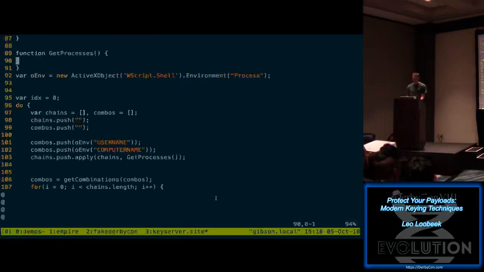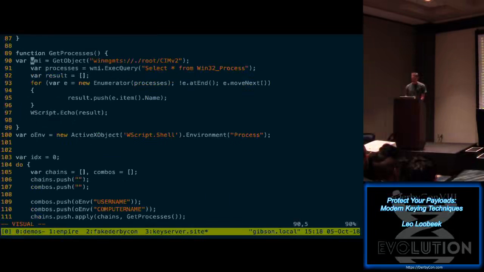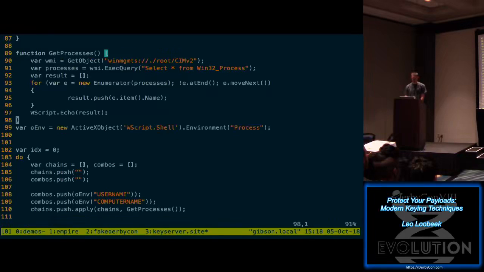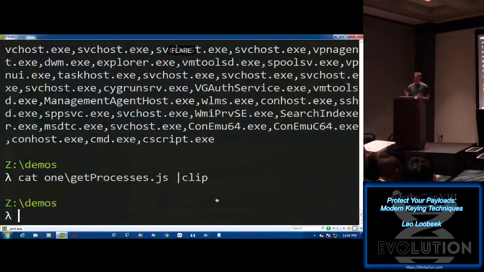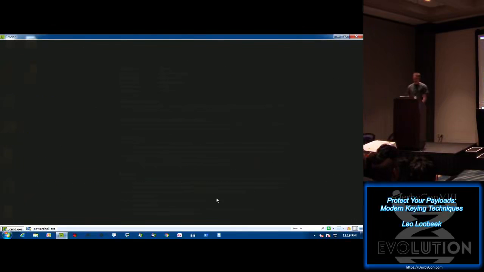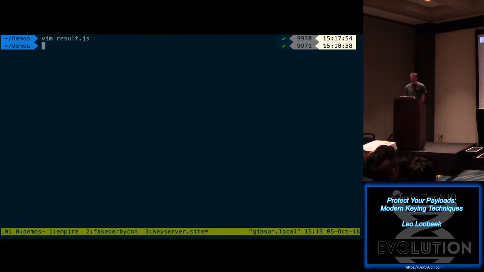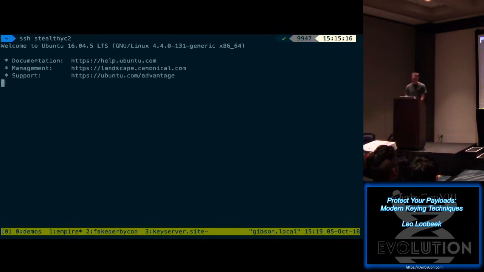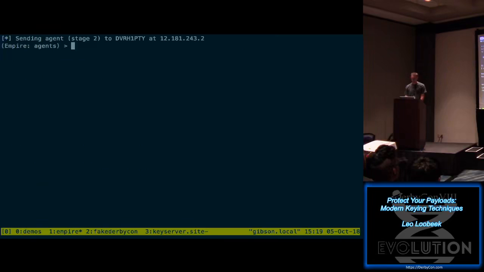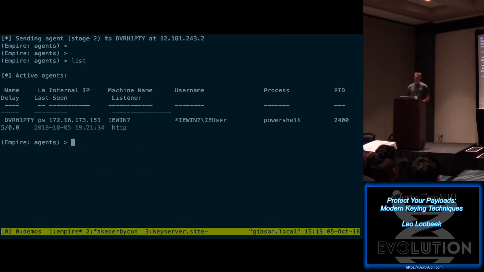Basically you can test it all you want. You see that it returns all the running processes. So we'll go ahead and throw that in the clipboard. And obviously we don't want to write it to the screen, we just want to return that array. So we'll just do return result, save it. And this is a JavaScript payload. You could throw it in your HTAs or your SETs or wherever you want. For example, we'll go ahead and execute it with cscript. It decrypted pretty quickly, and we see the PowerShell executes. And then I'll hop right on over to our Empire server here.